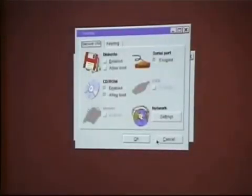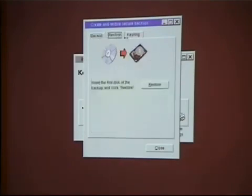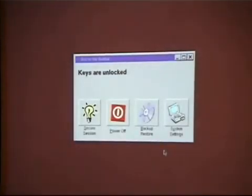So that's the network settings, and then we've created a backup system where you can create secure backups, and it makes new keys for the backups, and there's a CD writer in these notebooks. So you can create secure backups on CD of data you'd want to back up, and there's a special drive which is 700 megs that you can copy your data to where it's loopback encrypted, and then you just take that whole loopback encrypted file and stick it on a CD. And that's all done automatically, so the user just has to know to write to that disk, and then go to this menu to back up and restore from those volumes that are created.